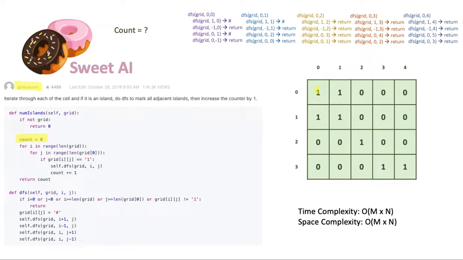So this way we are going to have 1, 2, 3, 4, 5, 6, 7 islands, and that's not right. And that's the good point. And for avoiding this situation, we are going to use a DFS traverse to find the adjacent nodes and change them to something other than 1. This way we don't count them repeatedly, and this way we count them only once.